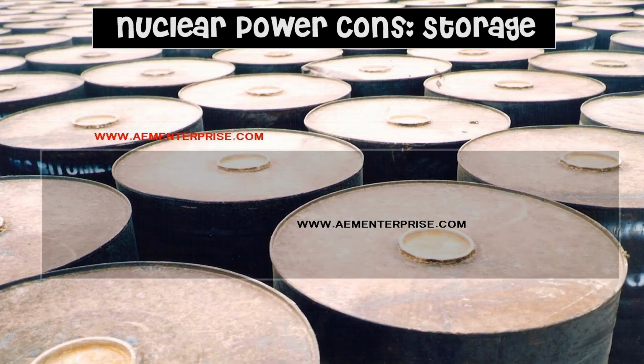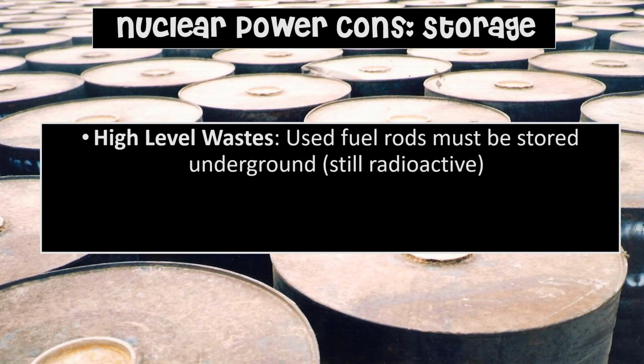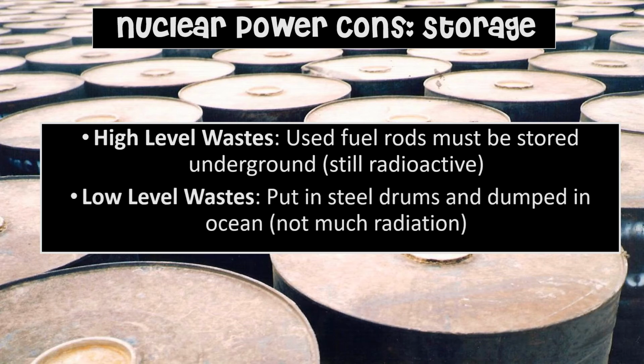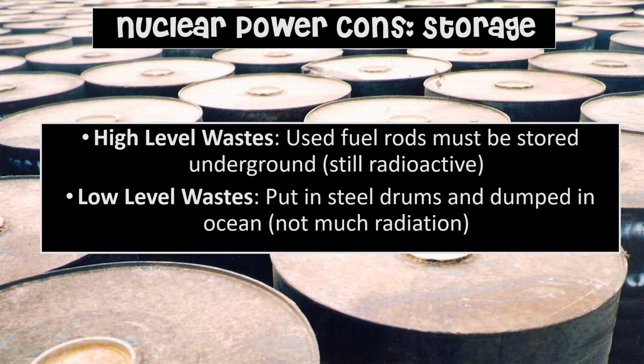Now, there are two different types of waste that are produced from nuclear energy. We have the high-level waste and the low-level waste. High-level wastes are extremely radioactive. They're still really toxic, so we have to store them in some safe place. Usually, it's required that they're in some sort of encasement or storage container, and they're kept away from, obviously, the public.